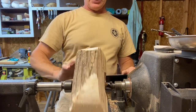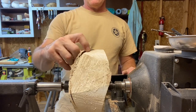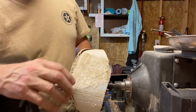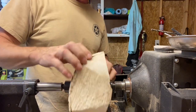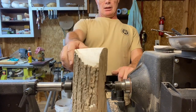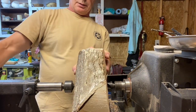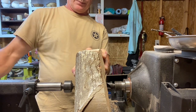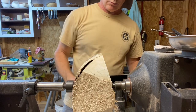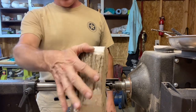I'm trying to see how balanced it is. As you can see, there's some splits in the end. The bark probably wants to come off, and will come off, I'm sure, but anyway, let's see how balanced I can get this. Always a game you play with these things.